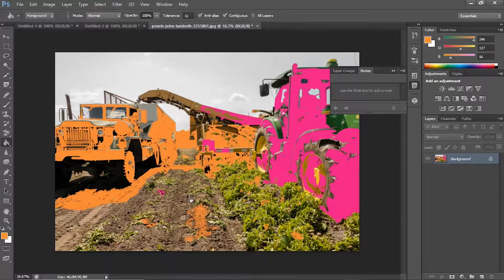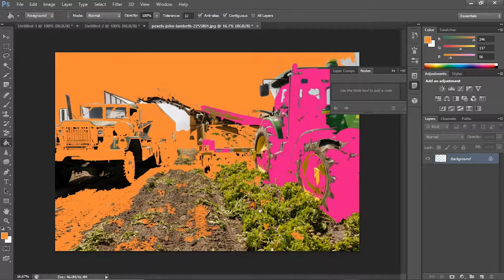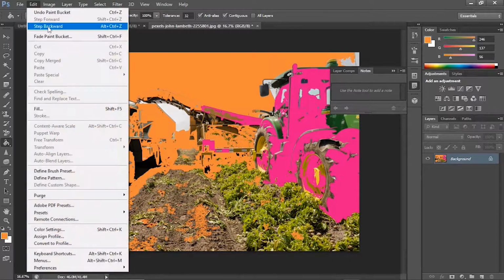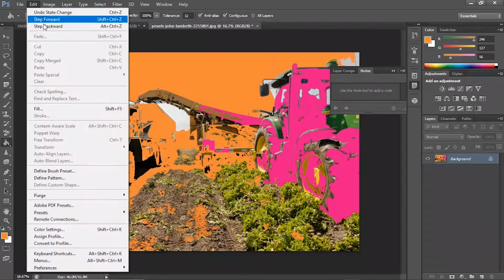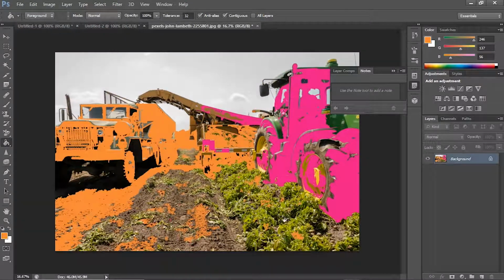You see? Wow. So the tool really does its job. It knows how to paint it by itself, and as you can see, I have done this. Okay, I'm going to go back and just undo that. Oh, edit, step backward, edit, step backward. Okay, edit, step backward. So that looks quite cool.